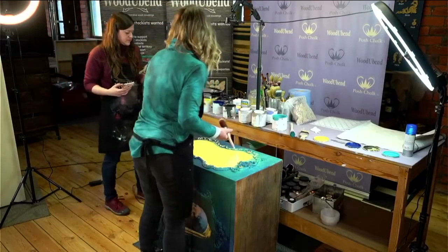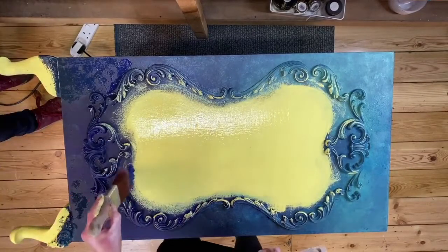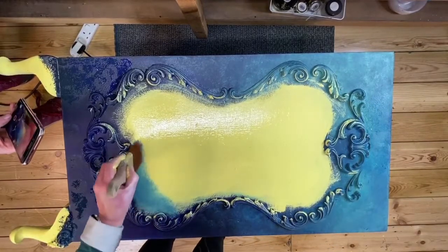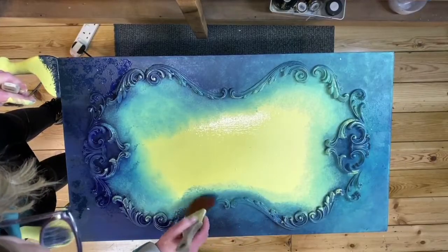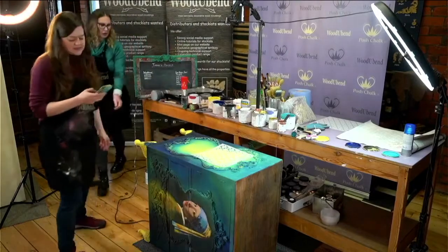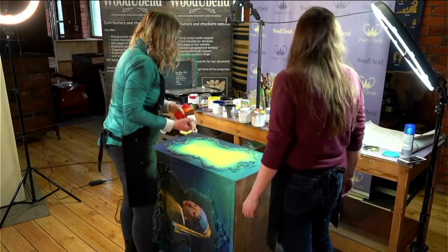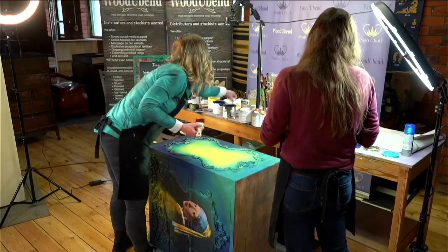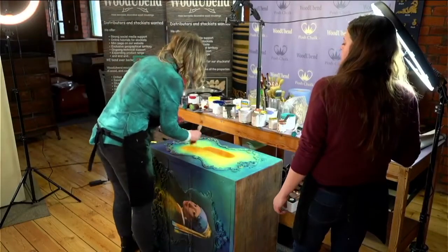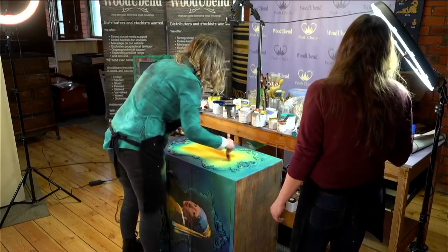I'm going to come in and get it nice and misted up, then come in with some of the blue. So I'm done with my stippling now — I'm going to sweet blend. Can you see I'm getting this glass effect now? I've just mixed some orange here because I need it as a highlight. The reason I'm putting orange in here is because there is orange on the image at the front. I will come back in with my blues; I just want to get this orange streak.